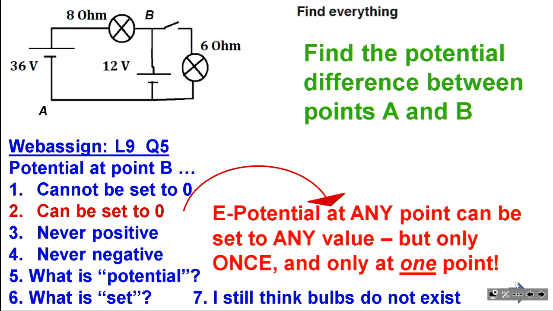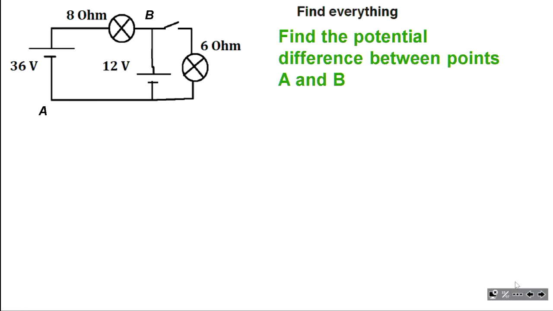Well, yes, we can, of course. We can choose any point to be any potential. It doesn't have to be zero. We can choose any point and set it to any number. And relative to that number, we can measure and calculate all other values. So here, I wouldn't choose B to be 0, because I can see the lowest potential should be here. This point is connected to negative electrodes of both batteries. So this is where I want to choose 0.